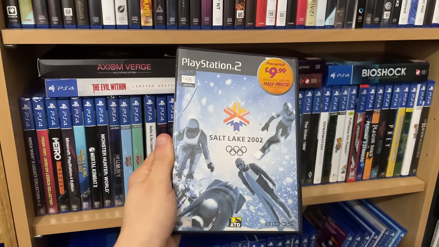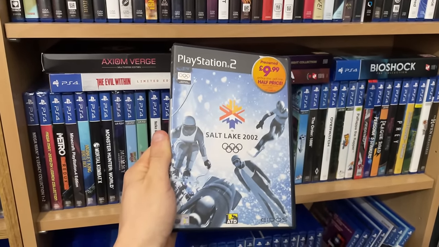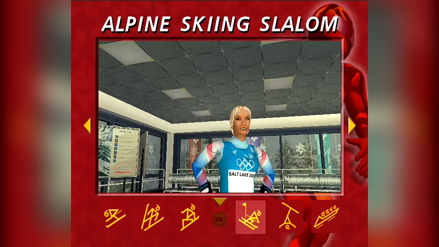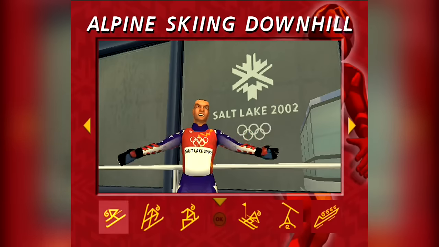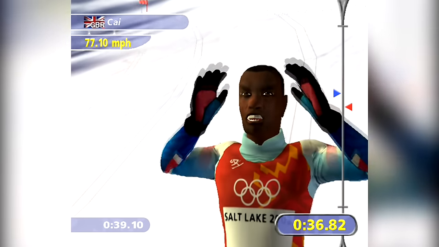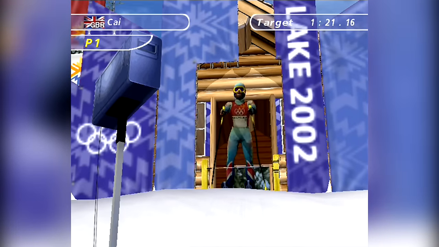Salt Lake 2002 gives us our first representation of the Olympic Games on the PlayStation 2. And visually, it's the best yet, which is a promising first impression, but it's kind of expected given the leap in technology. We only get 6 events here. Now don't get me wrong, I would rather 6 events done well rather than loads of subpar ones, but it certainly makes the game feel a little bit stripped down.